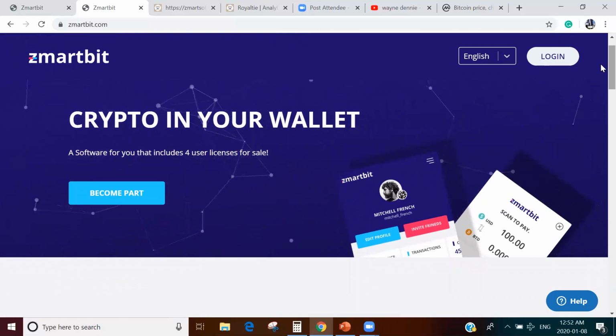I hope this was beneficial to you, and definitely take maximum advantage of this over the next 12 to 24 months, especially in the first 90 days of starting this up. You want to expose this to as many people as possible, giving them the opportunity to put as much crypto in their wallet as possible.